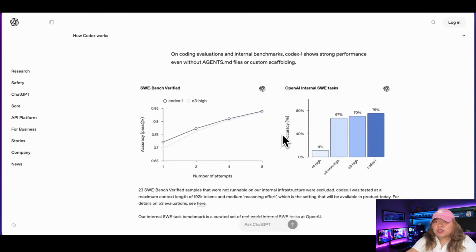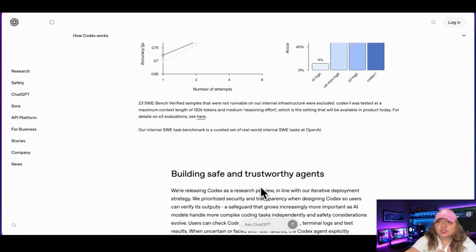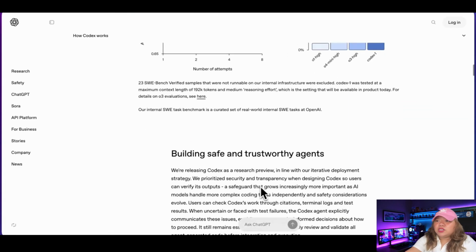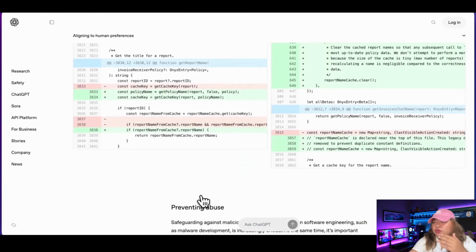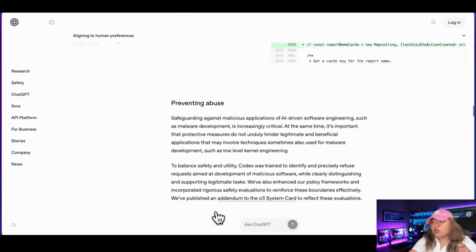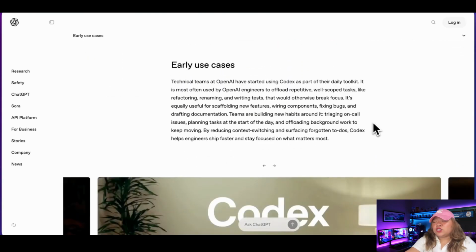Now, in terms of some benchmarks, Codex 1 is state of the art in terms of SWE-bench Verified benchmarks. What's interesting is Codex 1 does perform quite well with fewer attempts, especially at the one-shot range. As it goes over the number of different attempts, it does start to converge with o3 High, but mind you, both of these models are definitely state of the art. Basically, it's going to go through all of the different files and update all of the respective areas, just like you've likely seen in some of these other tools.